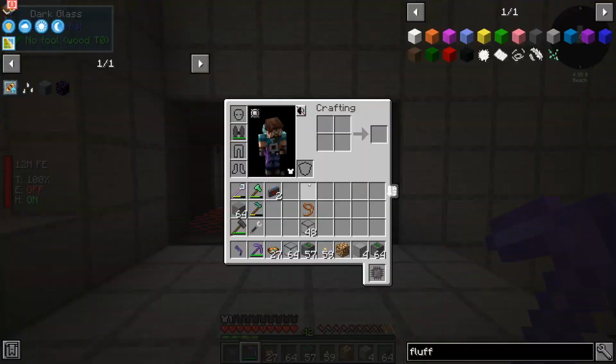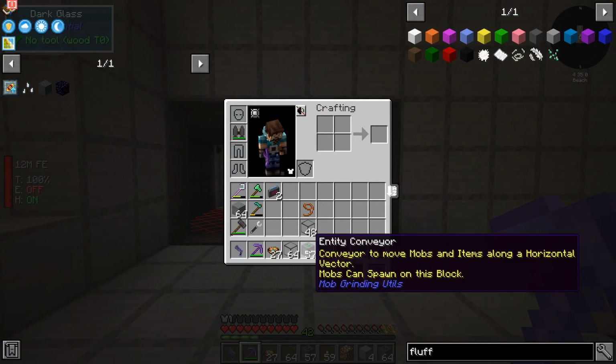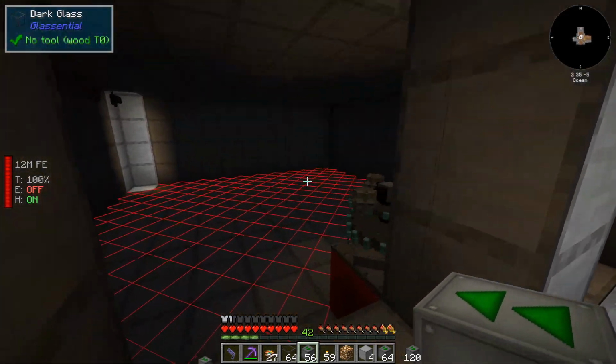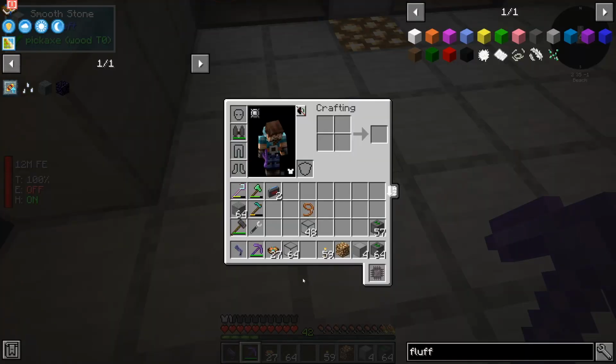So we do have a very small problem. The tooltip says mobs can spawn on this block, right? But nothing spawns on this. The moment that I remove them, look at the mobs. I'm guessing we need vector plates.